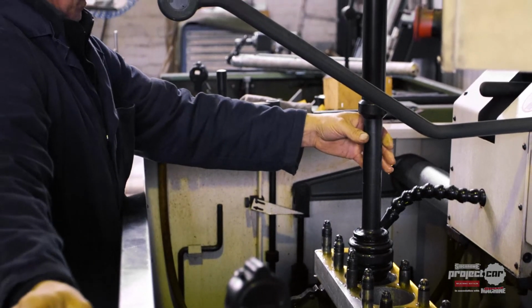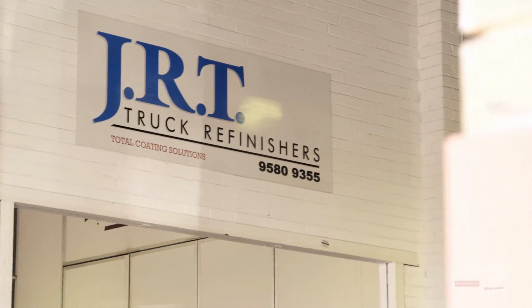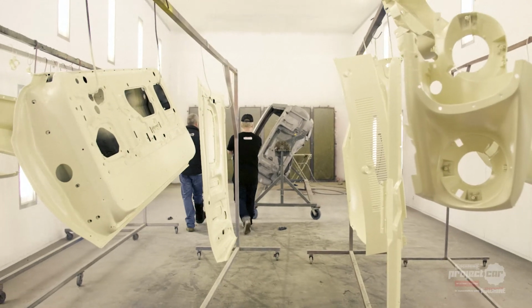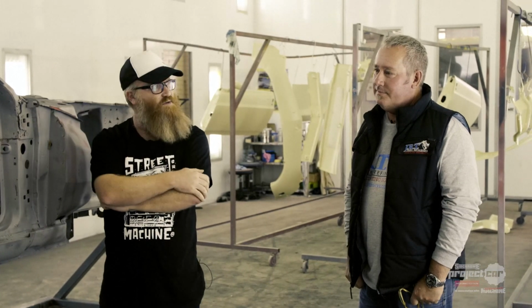While Charlie was busy with the motor, we went to see just how much of the Mustang was left after being sandblasted. Cars of this age are often riddled with rust, so we had our fingers crossed for a good result. Alrighty, this is Darren Phoebe from JRT. We paint the supercars, but they're also helping out with the Mustang.